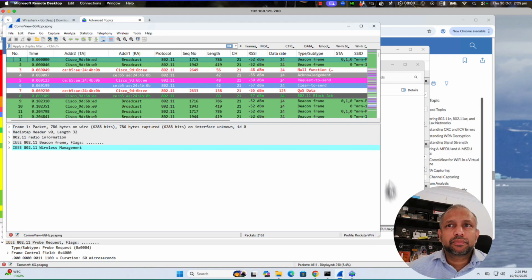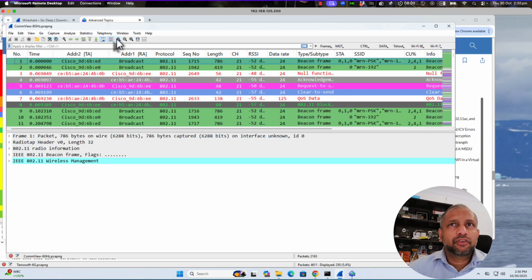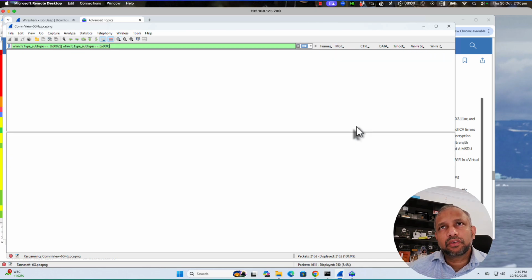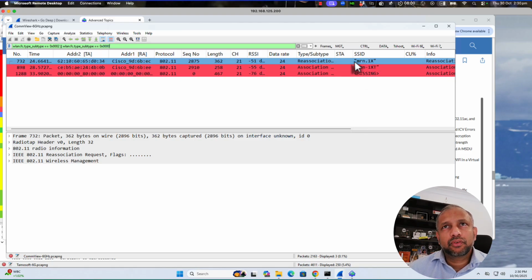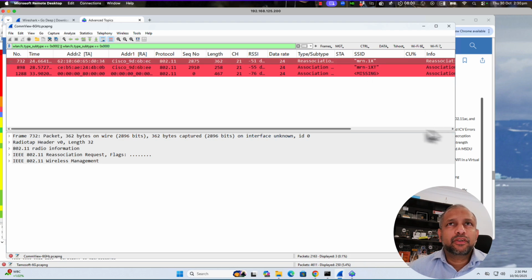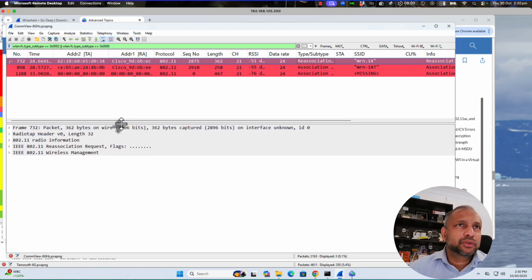The same logic applies: if you want to filter the client traffic, you can go for the management filter, association request, and you can see I tried to connect to this SSID. It was connected to 5 GHz at that time. Then I tried to connect to the MR and XT SSID. Let me check whether a full association was captured. You saw 4B0B, that was my client when it connected.